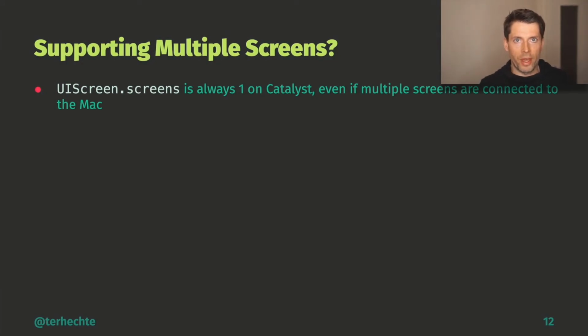And the reason for that, obviously, is that from the way the iPad works, screens are a very different concept. Imagine that on the Mac, a window can be half on one screen and half on the other screen. Things like that are very difficult. But NSScreen, which is the AppKit equivalent, is only available to AppKit. And so if you want to reach out and support multiple screens, you have to go into AppKit.